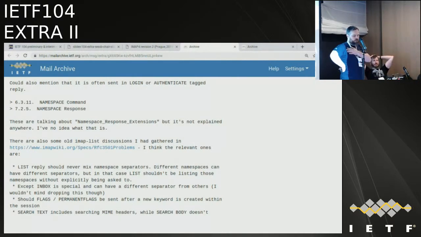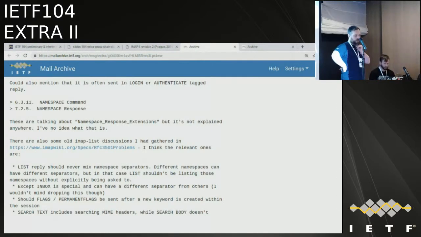Inbox cannot have a separate separator. The only way it can have one is if it's its own personal namespace. Right, but you can have an inbox in each namespace. Only one of them is the magic inbox. Correct. So maybe it doesn't matter. It doesn't matter. Okay, I'll buy that.